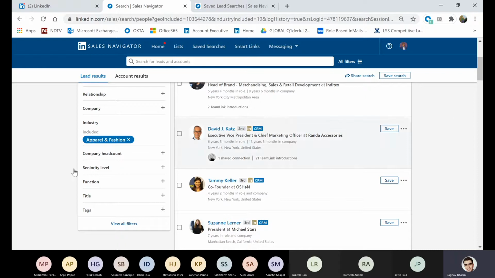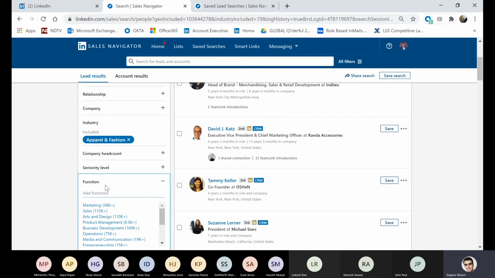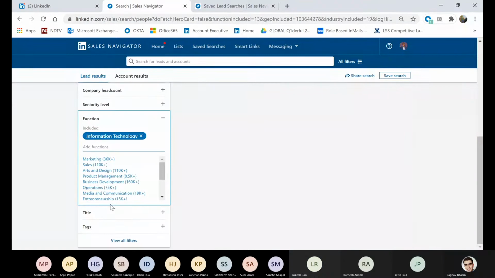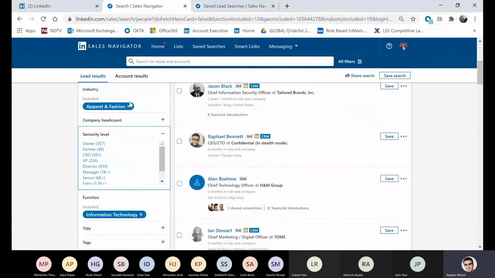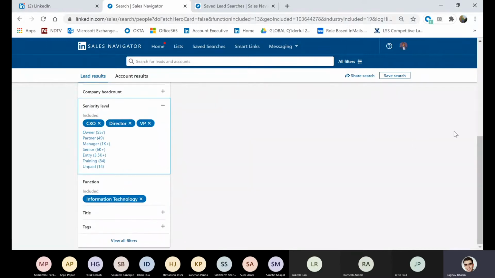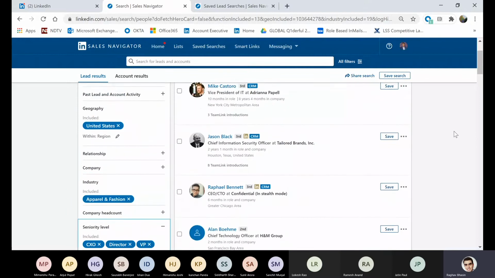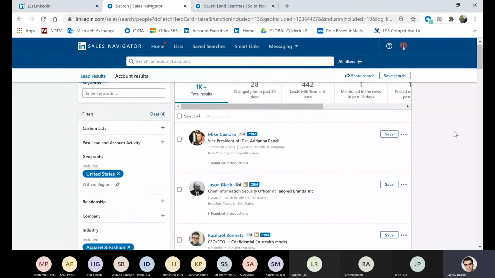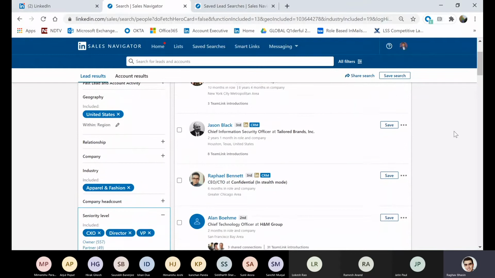How you can find it is there are 2-3 ways I can do it. Number one, you can do a function level search. In your case, it's going to be mostly the information technology department which takes the decision, right? So you can put in information technology as a function and click on seniority level if you like to talk to the C-level people or VPs or directors, then you can pick it up from there. It will open up the profiles of people who hold these positions in the IT department in these 28,000 companies. This is one way to do it, right?